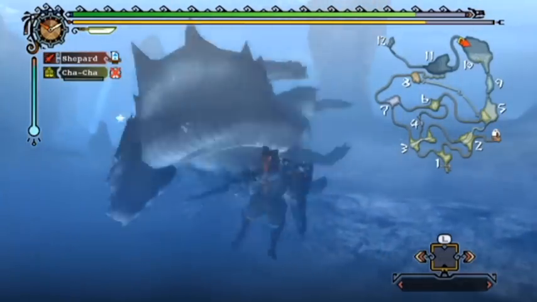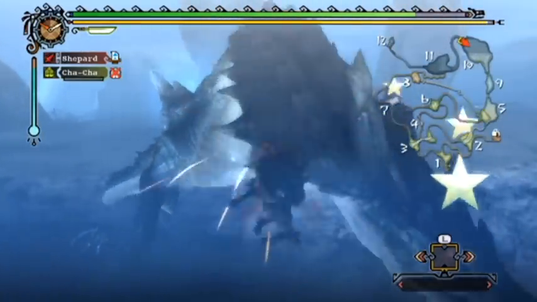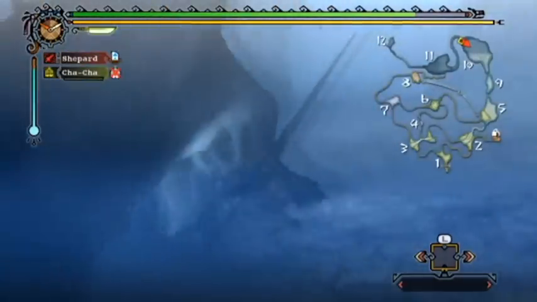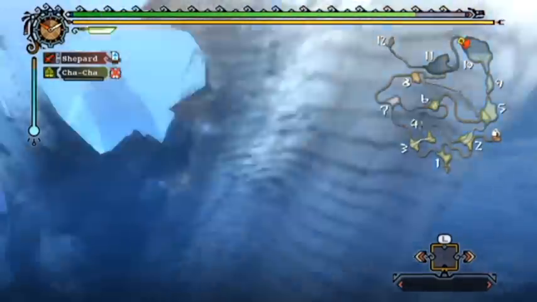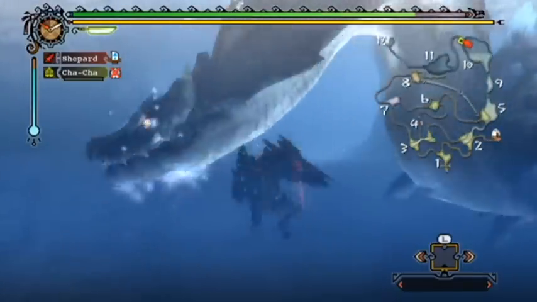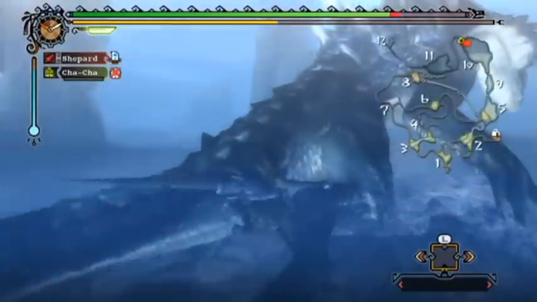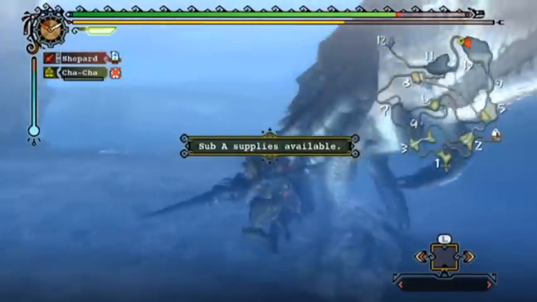By the way, the head isn't as weak on the Lagiacrus as it is for most monsters. What I mean by that is, Rathian takes a ton of damage on her head. Lagiacrus, not so much. For slashing, he takes a decent amount compared to the rest of his body, but actually, I think he's weakest on his chest to slashing.